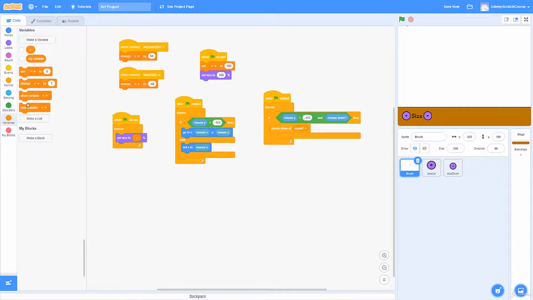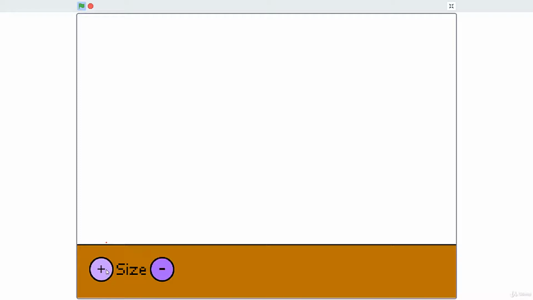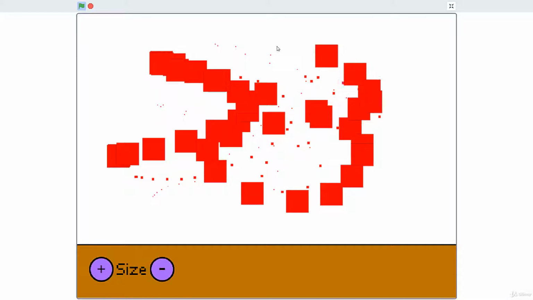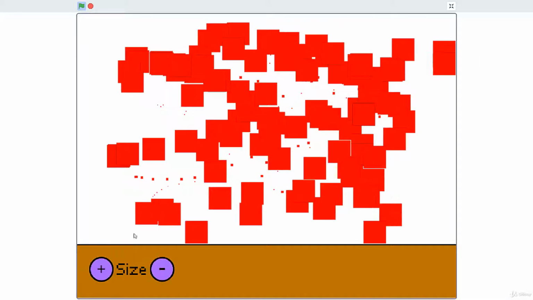All right. I just want to hide this variable. Let's just see what happens. All right, so I'm drawing, all's good. Let's see if I lower it. Now I'm only lowering the size of my brush. Great. So that's how we could combat that issue. Oh wow, now it's really really big. Let's just see if I can fill in this whole area.